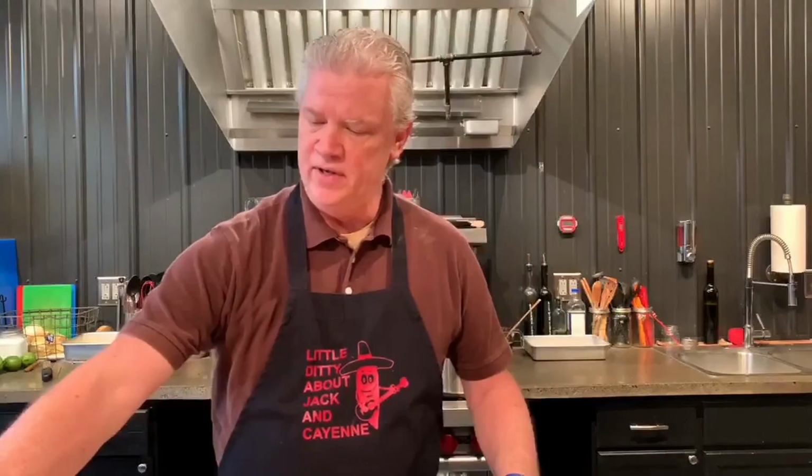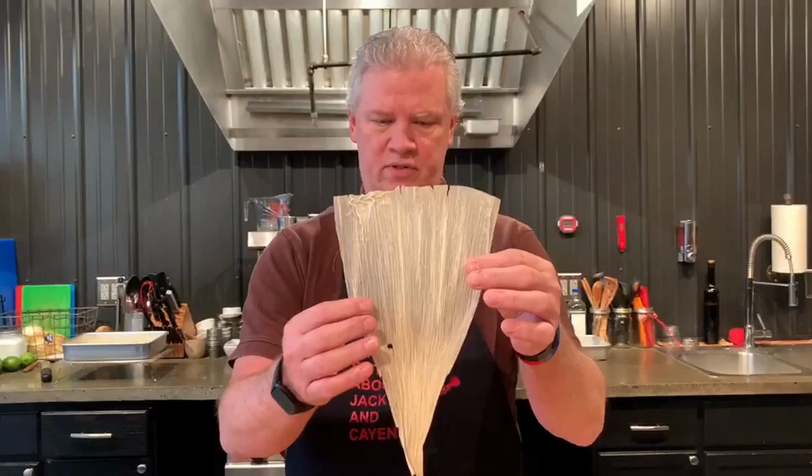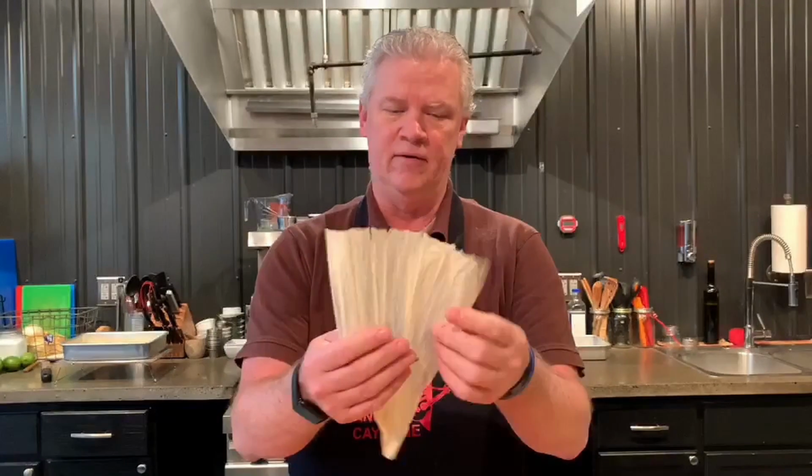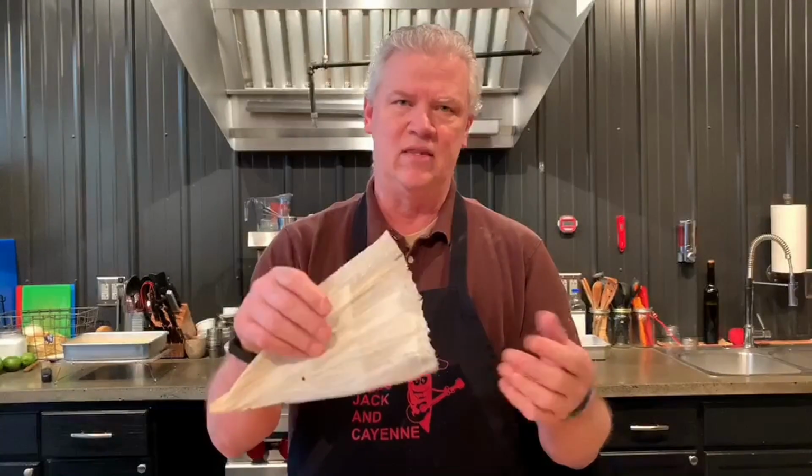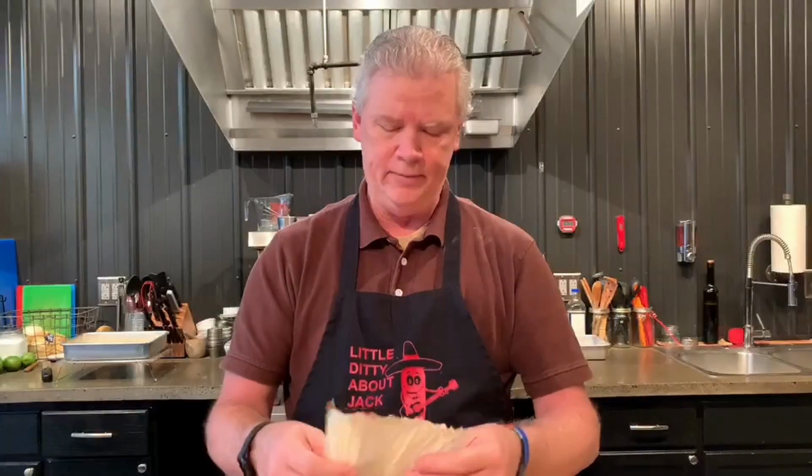Okay, we're ready to put our tamales together. We've already put several together for the sake of time, but I want to show you how you do this. You're going to get your corn husk. This is our corn husk, and you soak those in just hot water for maybe an hour and a half, and now they're very soft and pliable. When you get them in a bag, they're pretty dry, okay?